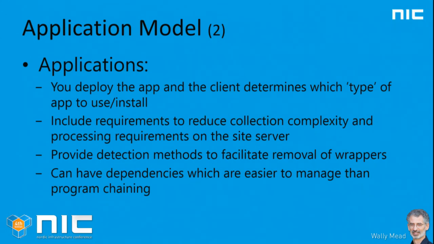You have to figure out those hardware inventory rules, or you have to create those wrappers. Application model has detection methods built into it automatically, which means we look to see, is that software there? If it is, no sense having us reinstall it because you don't care whether it came from Config Manager, whether it came from the web, whether it came from floppy diskette, which nobody knows what they are anymore, USB stick or whatever. You just want the software there. Now, maybe you want additional things in your software, so you may add some enhanced detection methods. Not just the software is there, but a specific file version to make sure it's the correct version of your software. And then lastly is dependencies.